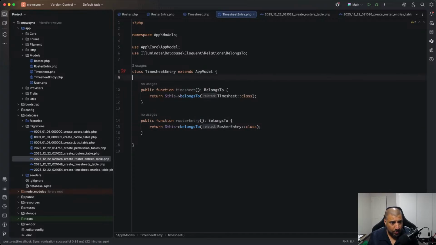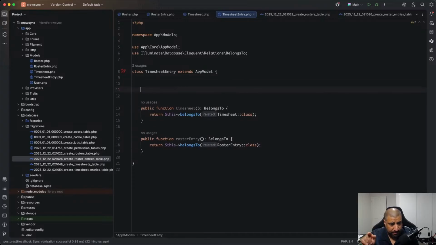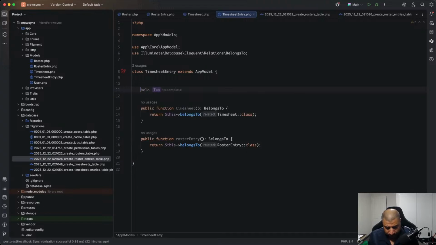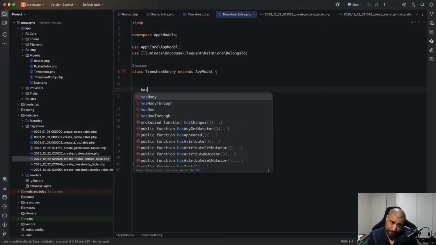Now, for the timesheet entry, if for whatever reason we need to figure out the user for that timesheet entry, because later we will be generating invoices, and so on, so it will belong to, or is it has many through? No.